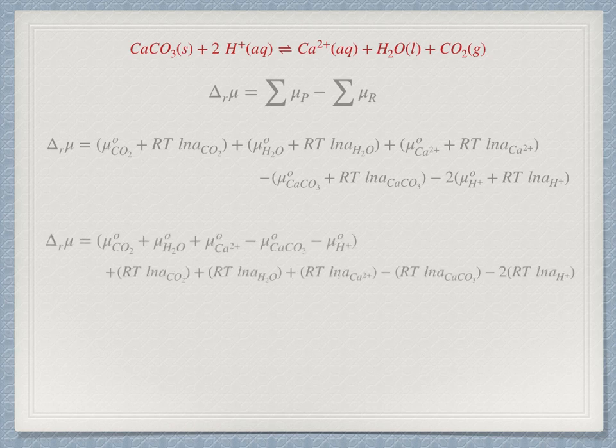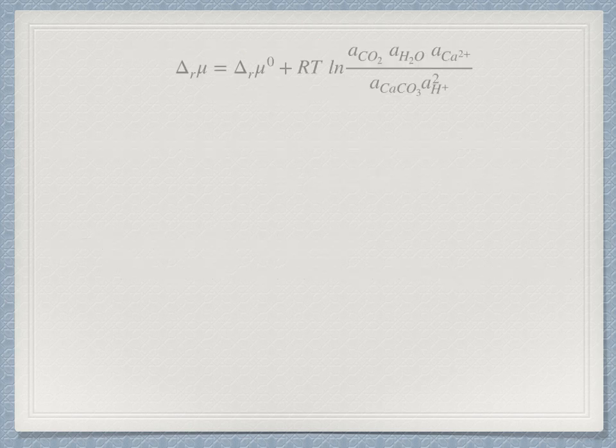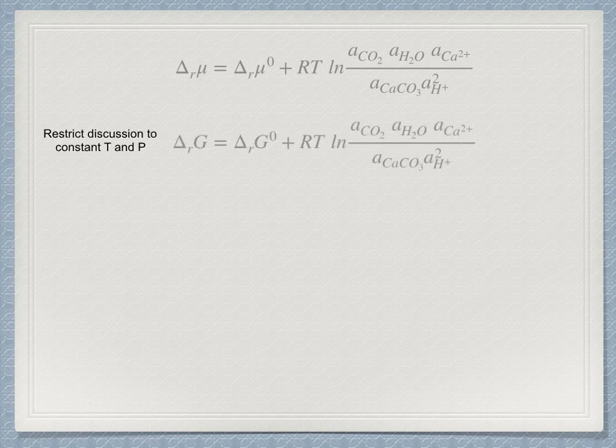We can reorganize the expression to bring together the standard chemical potentials and the logarithm expressions for activity. So regroup the log expressions, bring them together. Recall how the sum of a collection of logarithmic terms is the logarithm of the product of those terms. Since we are choosing to discuss the reaction in terms of constant pressure and constant temperature, we can rewrite the difference of the standard chemical potentials as the difference of the standard molar Gibbs energy terms. The overall equation is now the difference in molar Gibbs energy.